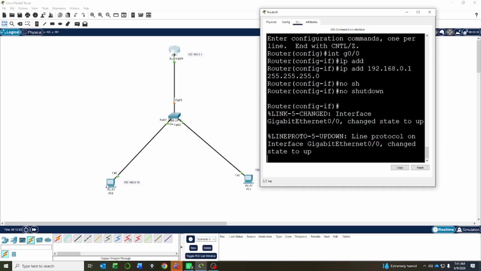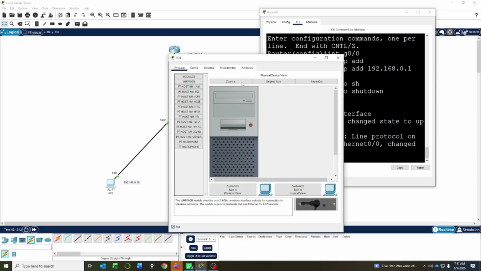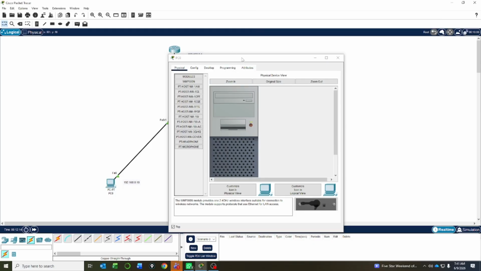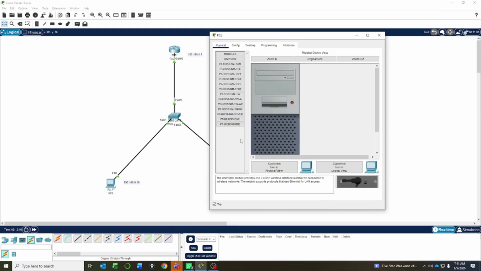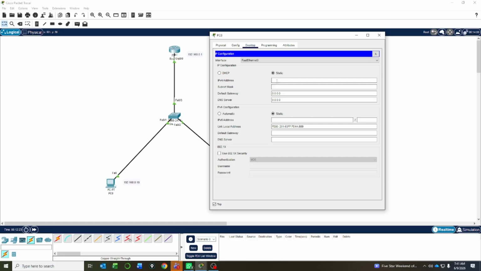So I will assign the IP address to this computer. Go to desktop, then IP configuration. 192.168.0.10.